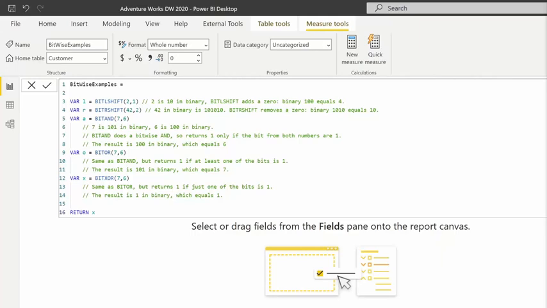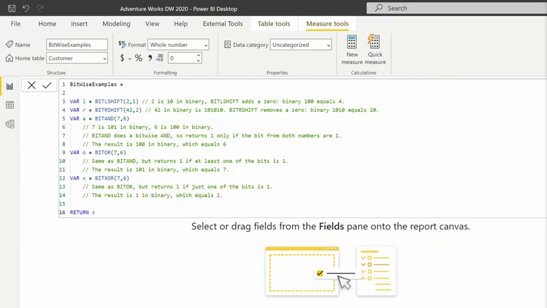Onto the logical operations. So BITAND, BITOR, and BITXOR (bit exclusive OR) are available. They all do a bitwise comparison of two arguments. BITAND returns a 1 when both bits are 1. So I pass in 7 and 6, which is 101 and 100 in binary. That will return 100, which equals 6.